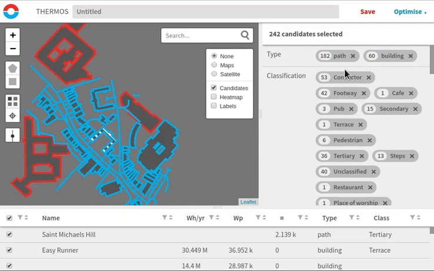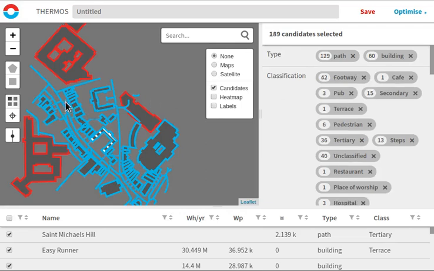Each label has two parts that you can click on. The first part is the word in the middle of the label, and the second part is the little X on the end of the label. If you click the X, then everything matching that label is removed from the selection. So in this case, for example, we have 53 things selected here whose classification is connector, and those are all the small pieces of pipe or path that the model has introduced to join up buildings to the road network. So we could kick those out by clicking the X, and you can see on the map a bunch of them have disappeared. They've been deselected, and indeed the total number of things selected has gone down.